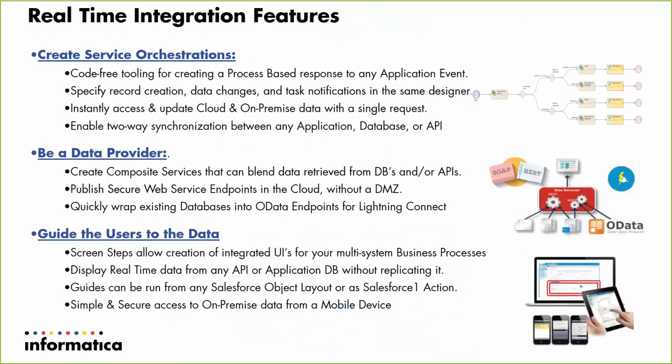So, last slide before I hop into our little FTP XML demo. There are three high-level buckets that our customers are using our cloud application integration for. The first, and the one that we're going to see a little bit of today, is around our service orchestrations. You can create a process-based response to a number of different types of business events, whether it's a web service call coming in or an outbound message, or in the case that we're about to show, a file dropping into a folder or an FTP location.